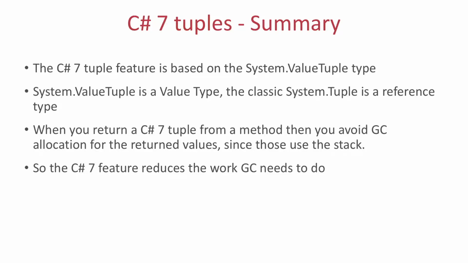I think the C#7 tuple feature has a very nice syntax. It's definitely good to use it in new code, but if you have an existing code base where you use System.Tuple as return type in multiple methods and the code performs fine, then don't rewrite the code just because of this feature. On the other hand, if you see that the GC became the bottleneck in your code, then you can definitely try to use C#7 tuples, but remember, always measure it.